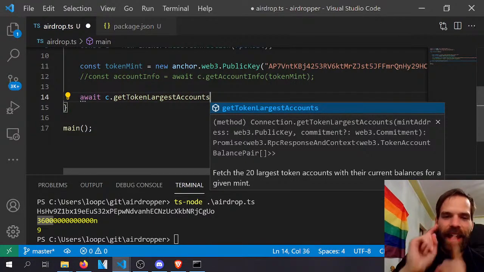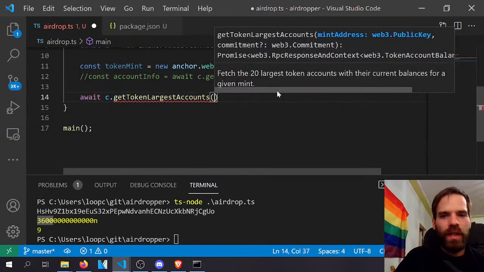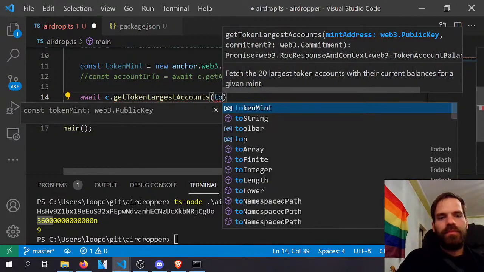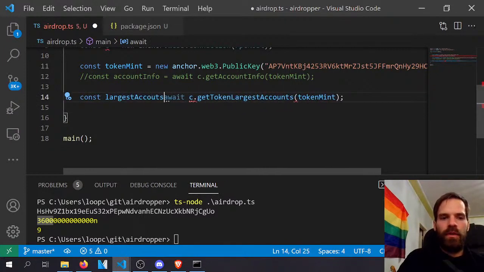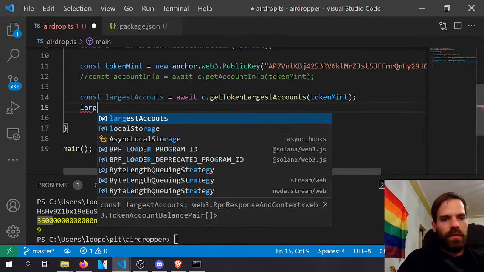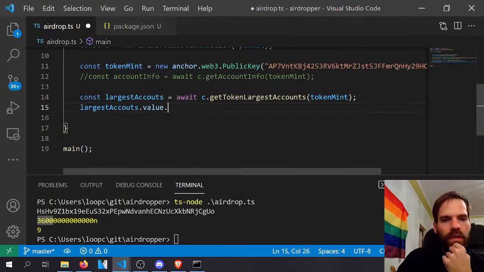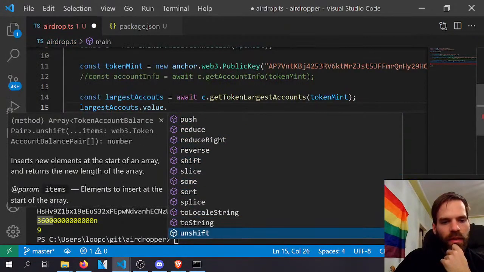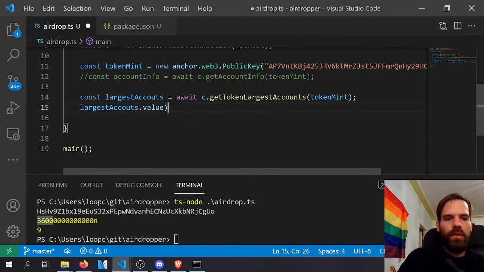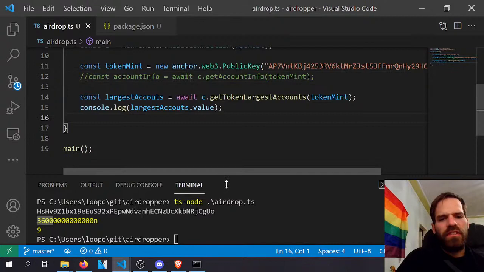Okay, so we do connection.getTokenLargestAccounts. That is an actual function that the connection implements because it's one of the RPC calls. Isn't that great? We love it. And that again needs a mint address, which is just a public key. And we can again provide a commitment if we wanted to. And that will be our largest accounts. Now, our largest accounts have a context and a value. Okay. Response value. What is that? That has a length. So toString, you know what, if we don't know what it is, we might as well console log it for a second, just to see if something's coming back here.